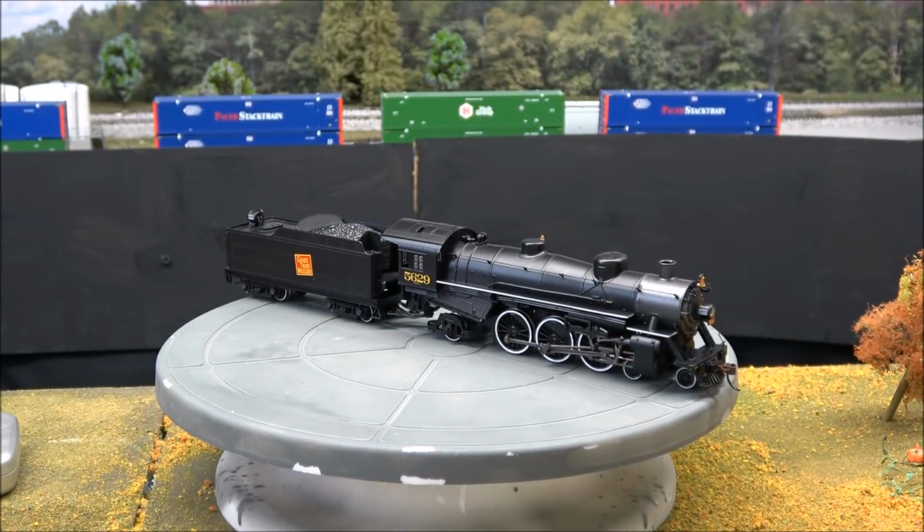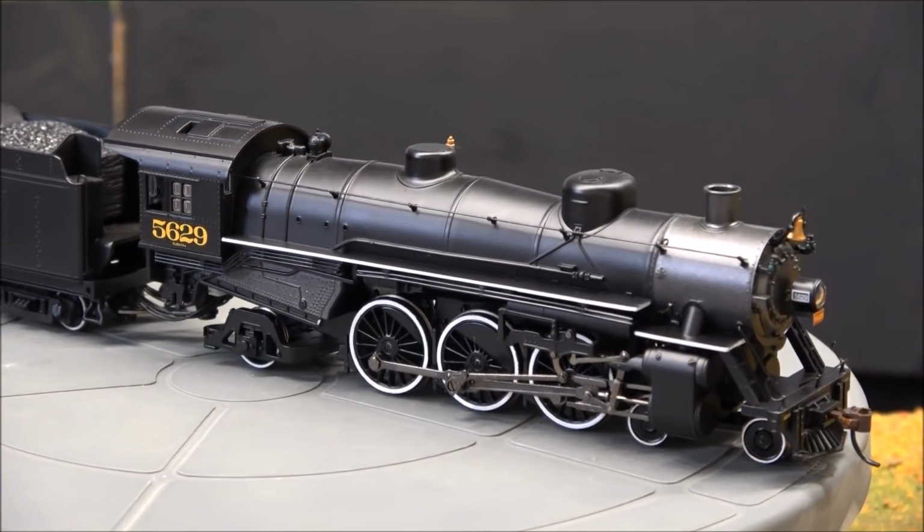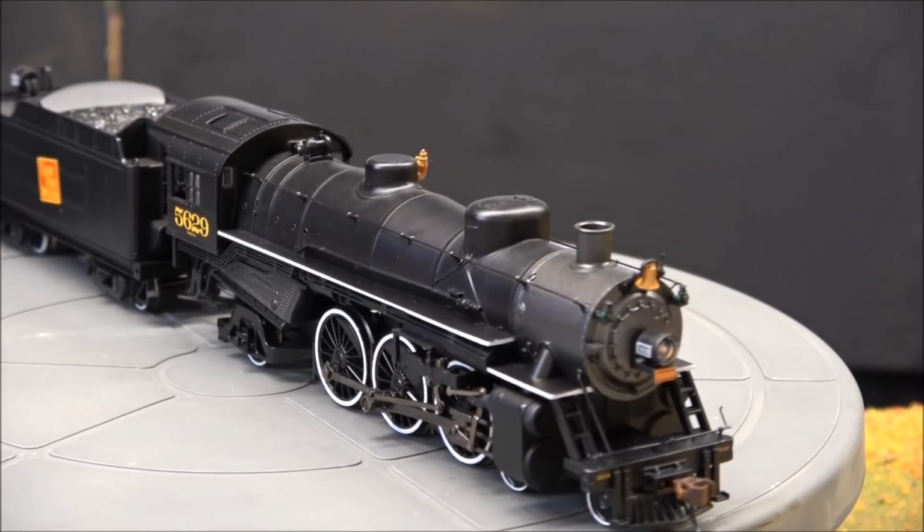One not fun thing about steam locomotives is getting everything connected with the multi-pin plugs and the drawbars. It's already ready to go here from Bachmann for you. So let's take a closer look at the actual locomotive in detail. Alright, since we got everything in one, we'll start from the front here with the smoke box door.